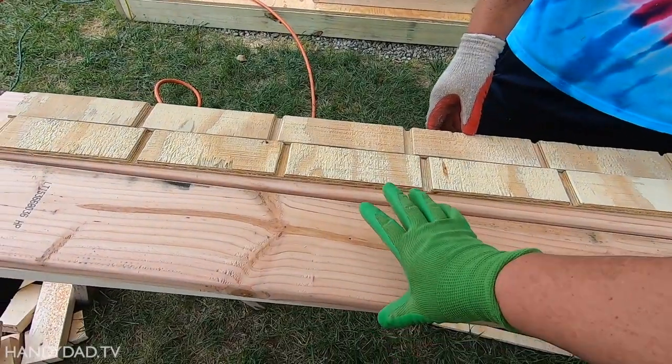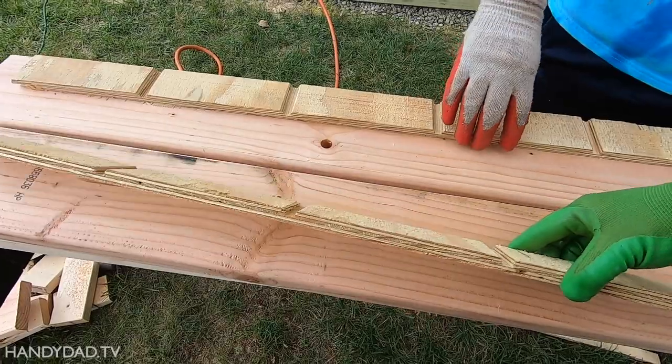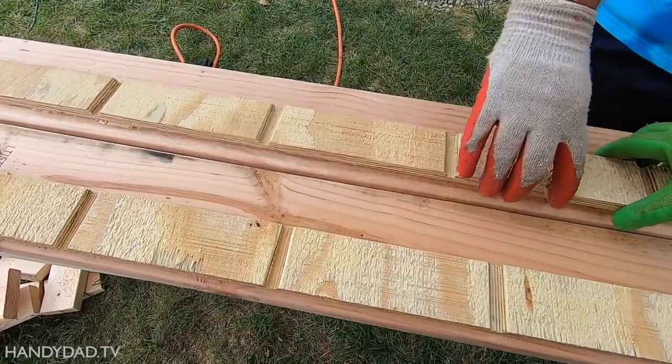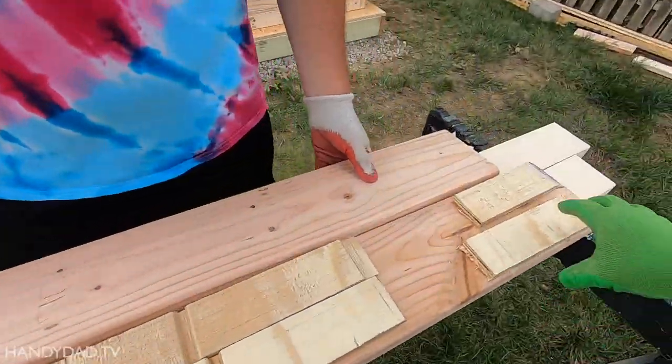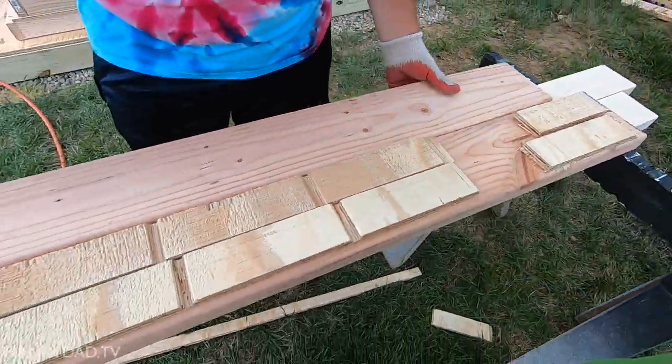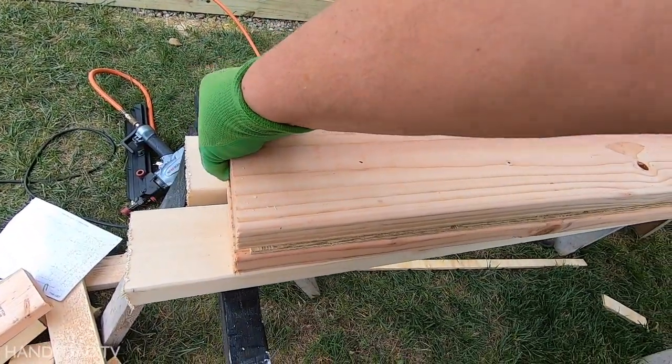To build the header, we put two 2x6s cut the right width. And then we're just using scraps of T111 in between them to create a kind of sandwich so it's the right thickness. All right, put that one on top. And we're gonna even it up and we're gonna nail it.